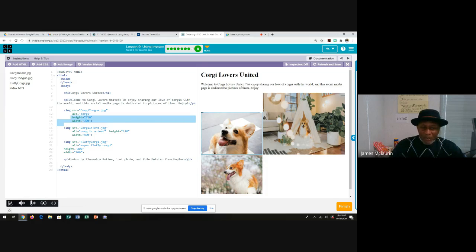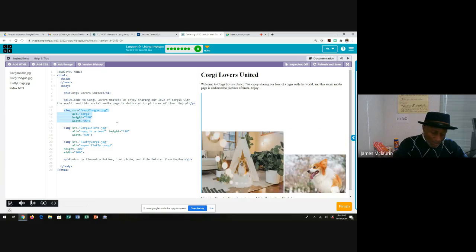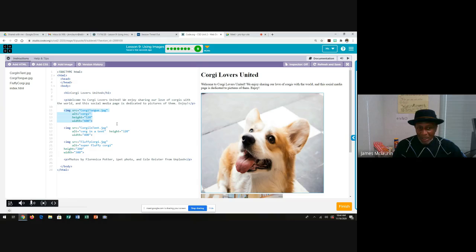Let's do it. All right, let's change that first number from 220 to 520. And if you are creative, you can also see that you can distort pictures and get some kind of look you might want to have. All right, but anyway, I'm going to increase. Now, I increased it by 300, so I'm going to increase the other one by 300 to keep it proportional. So I'll make that one 600. All right, so now I've enlarged the size of that picture by changing the height and the width. Now, I did say proportional.